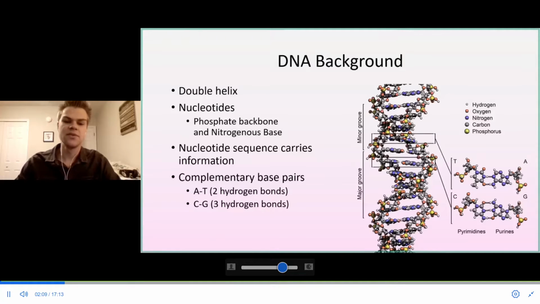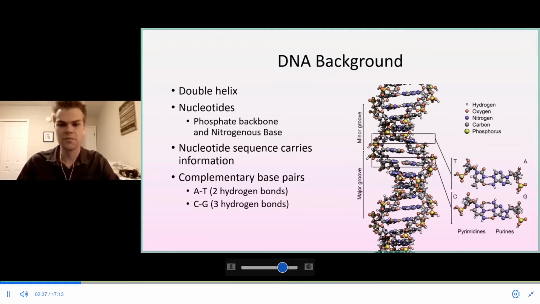And if you see a particular base pair on one strand, you know what the base pair across from it on the other strand is going to be because they have specific pairs. An A always bonds with a T, and they connect with two hydrogen bonds, as shown in the image on the very right side. And a C always pairs with a G, and they form three hydrogen bonds. As a result, the C-G pairs are generally a little bit harder to separate than the AT pairs because they have more hydrogen bonds.